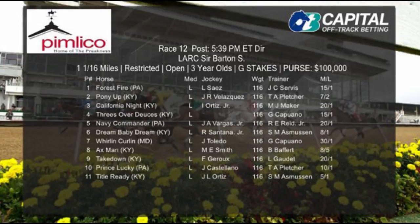Number 2, Pony Up, going off for Todd Pletcher, Johnny V for Calumet Farm. 7-2 on the morning line. This horse finished 3rd last time, only beaten 2.5 lengths in the Lexington to My Boy Jack, who went on and ran a creditable 5th in the Kentucky Derby. I didn't think that was a bad performance at all. Again, that was against Telekinesis that day. Was closing on him. There was a fast enough pace for this horse to make some noise that day. Got a nice 85 Beyer.